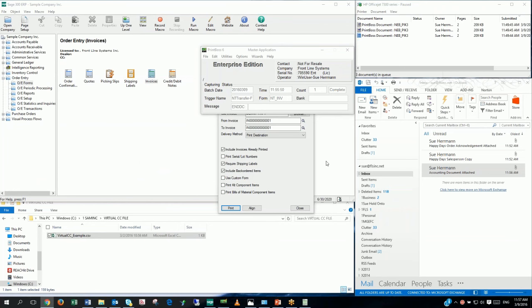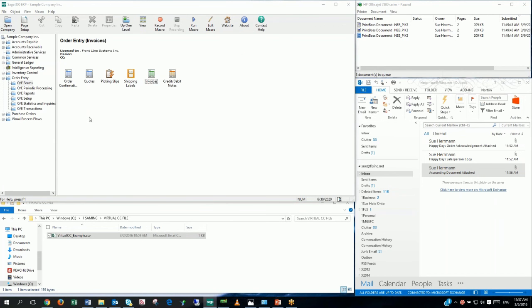But one of the other features in the Enterprise Edition that I want to talk about today is PDF file creation. And one of the most popular reasons that people ask me for PDF files has to do with purchase orders. If you're familiar with the purchase order module, you may know that when you create a purchase order, if you make any modifications to that purchase order, the system does not track the changes that you've made, meaning there's nothing in Sage 300 that's going to show you what that PO looked like originally versus how you changed it.